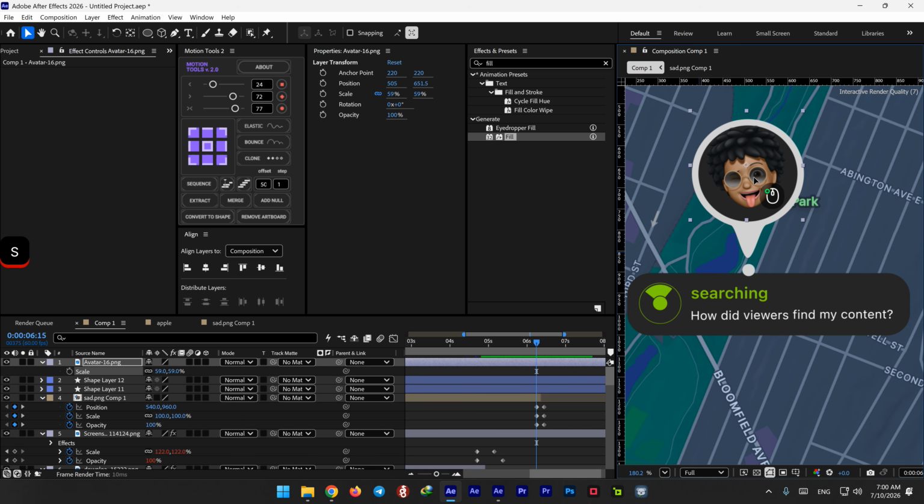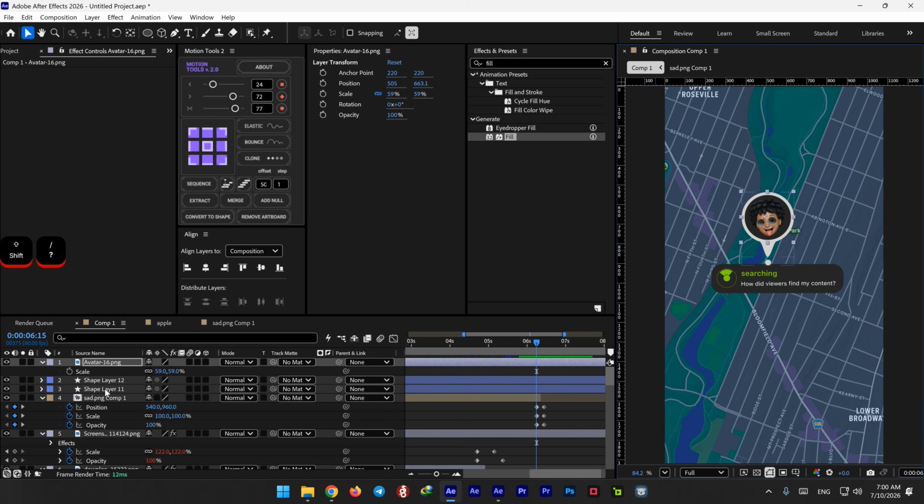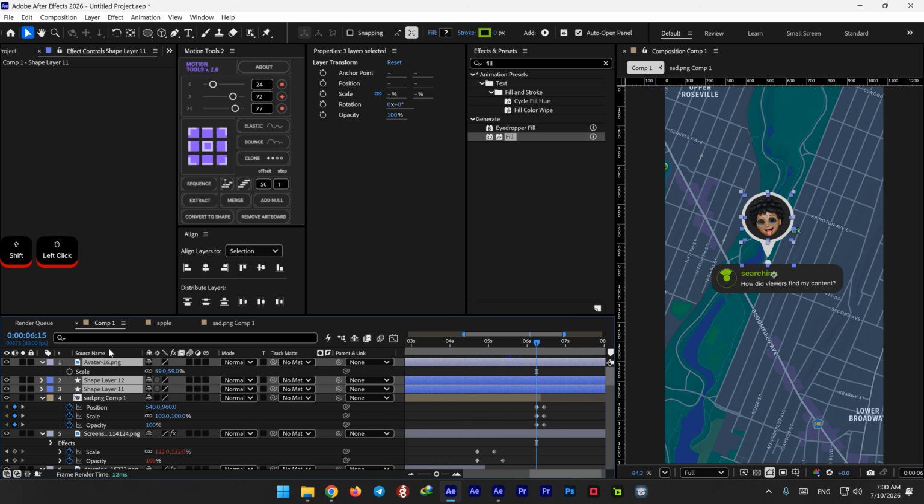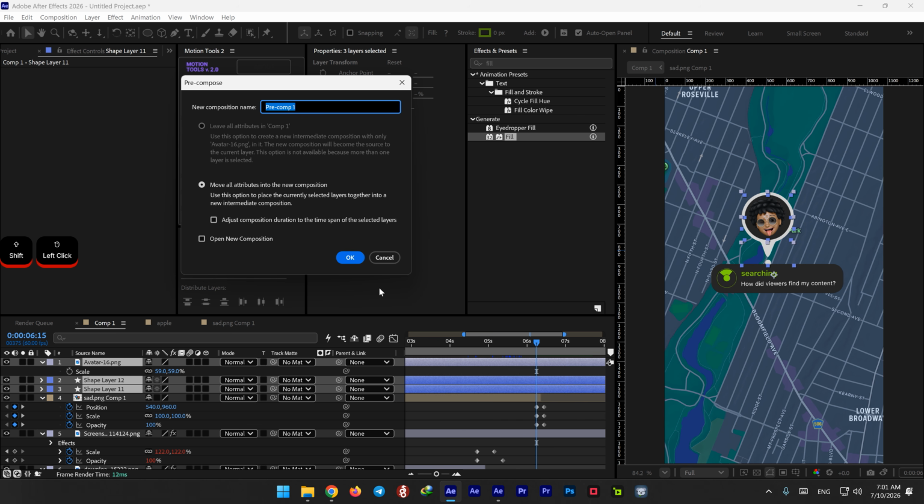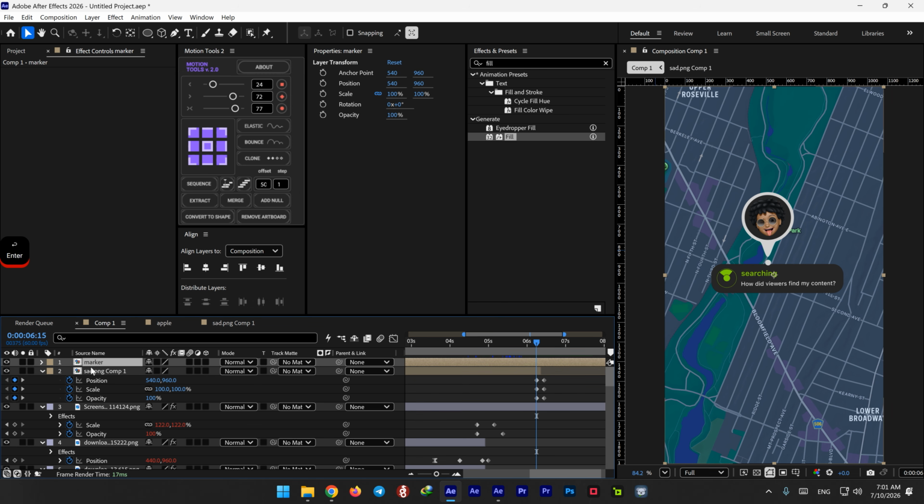I place it here. I can select these three together and turn them into a composition and set the marker location. All right, for the next step, I'm going to go ahead and set the anchor point right at this specific spot.